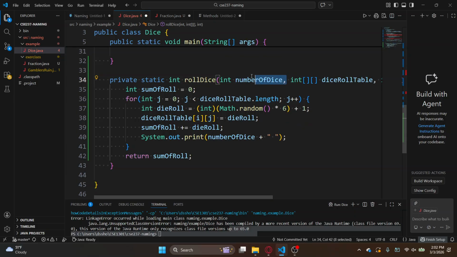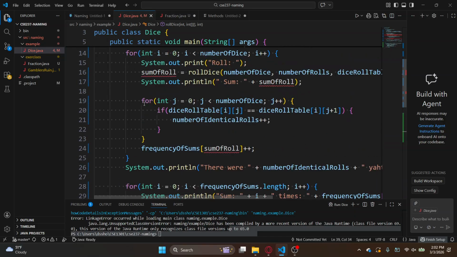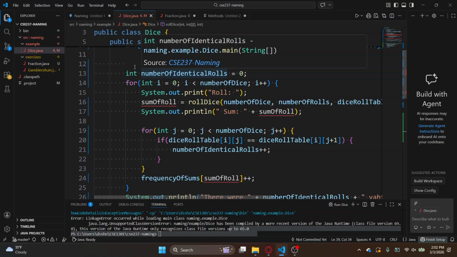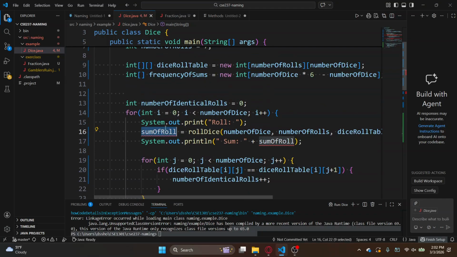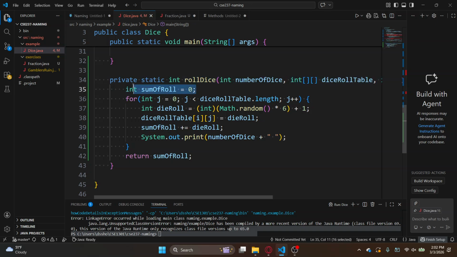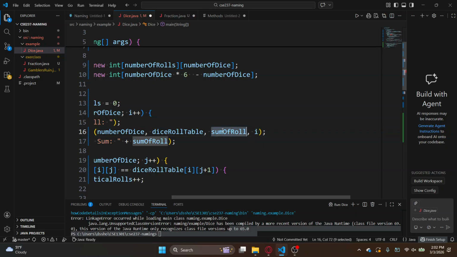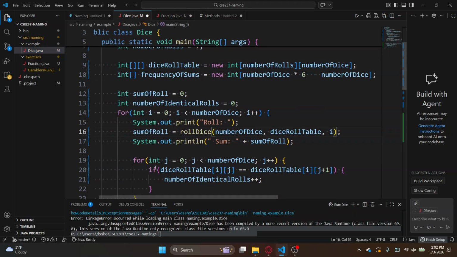I actually think we could probably remove this one as well, but for the sake of keeping things moving, since we are running a little bit short on time, I'm going to see if I can come up here and find, oh, well, I made a bug. Maybe I just need this variable in both methods. Maybe I need it down here and I need this variable up here as well. That is certainly entirely possible. And now this method call is mad because I took some of the parameters off. So I just need to remove the parameters from the method call as well, like this, to match. All right.